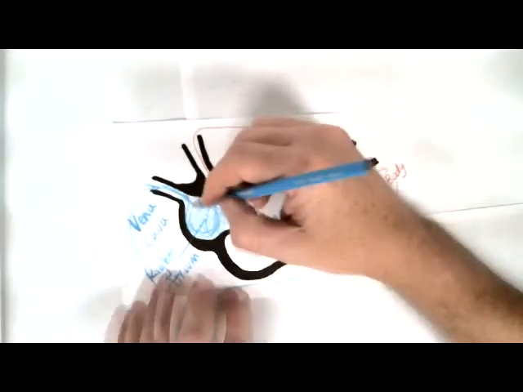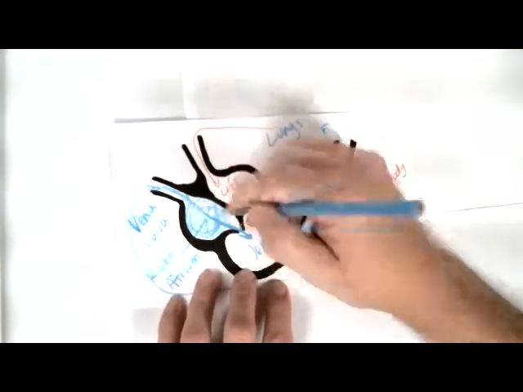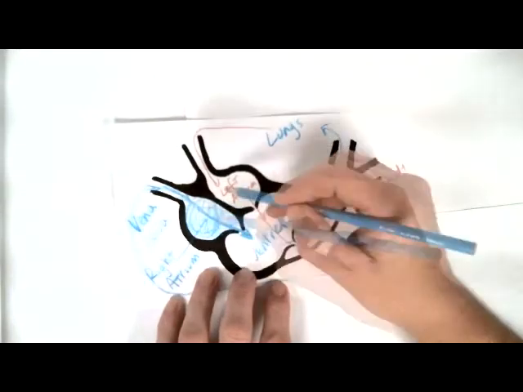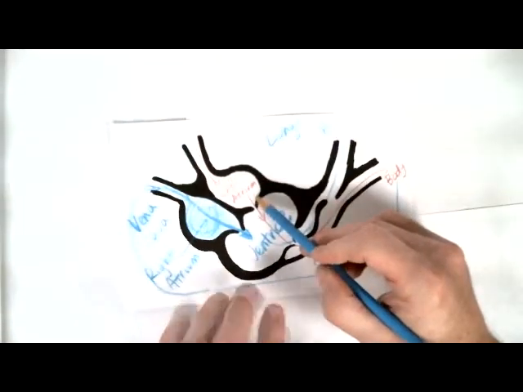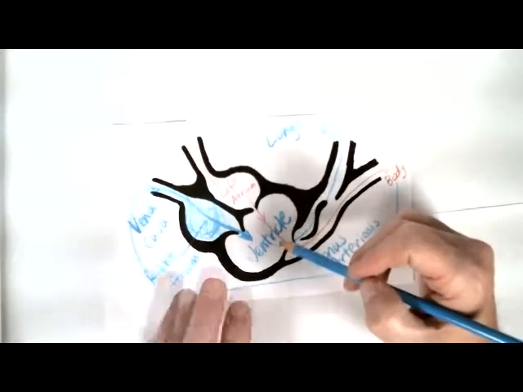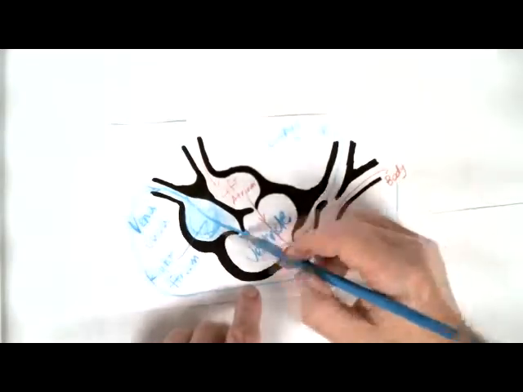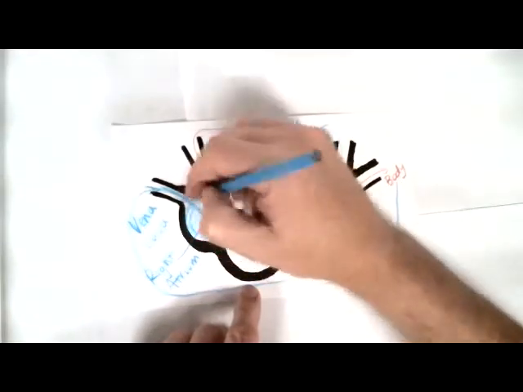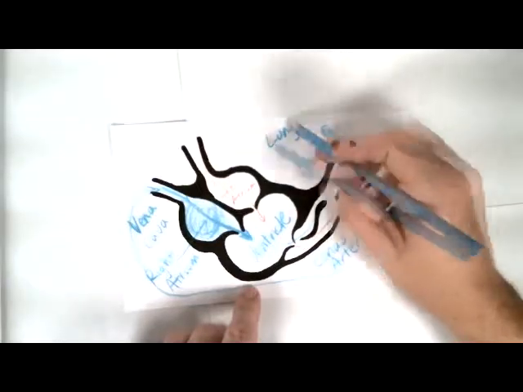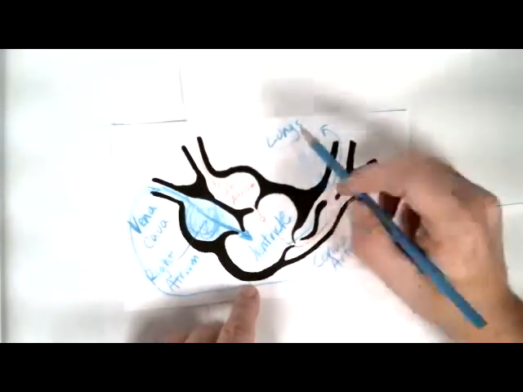So we've got blood coming in to this right atrium. We also have a left atrium. So we have now two atriums. We have this ventricle. So now we have three chambers. So the blood's going to come in from the vena cava into this right atrium to the ventricle, then out to the gas exchange organ, in this case lungs.